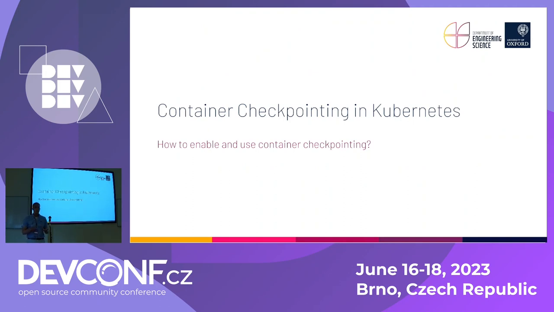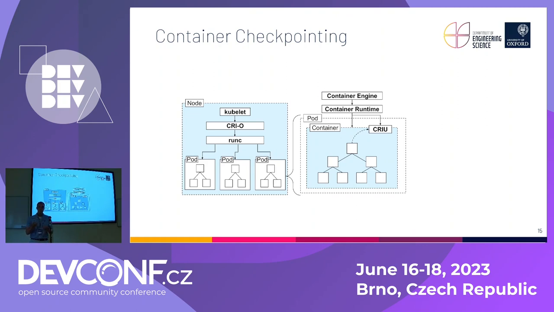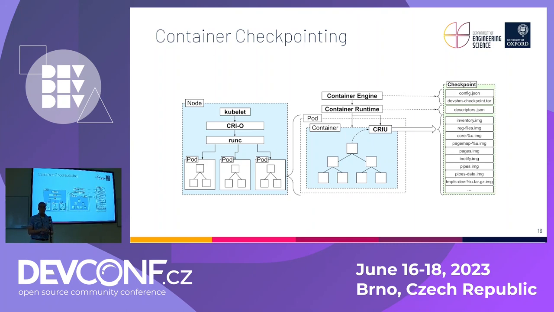How do we enable container checkpointing and how to use it? In Kubernetes, there are different pods — multiple pods can run on a cluster node and every pod can have multiple containers inside it, and every container has a process tree — essentially a set of processes running. When the container engine, in this case CRI-O, is invoked to perform a checkpoint, it calls the container runtime, in this case runc, and runc calls CRIU. CRIU creates a snapshot — essentially serializing the runtime state of all processes running within the container. This state can then be used to restore the container from the point in time when the checkpoint was created, or to analyze what processes, files, or network sockets were open at that particular time.